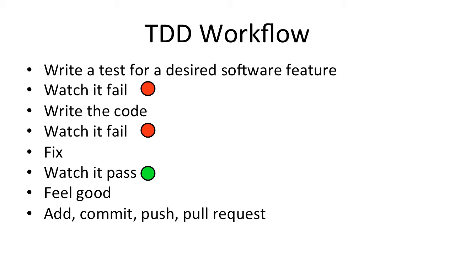At a high level, as I mentioned, we start out with tests. Those tests obviously fail because we haven't written any software. We write some code that usually leads to another failure because on the first cycle you rarely get it right. Then eventually you get it to pass, you feel good, and you commit this code back to your repository.